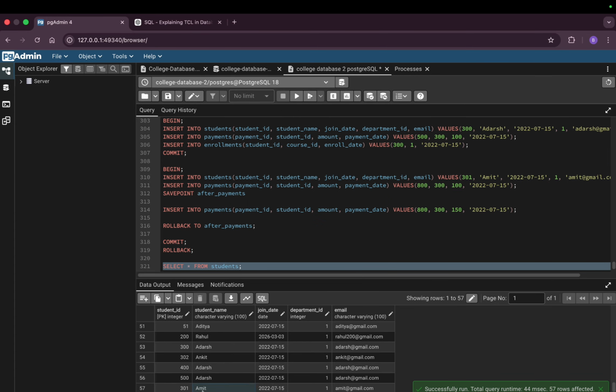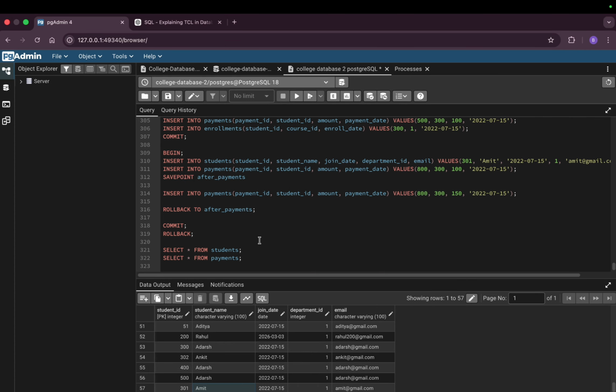See, Amit is inserted. So what we should understand by this is, previously when you do rollback, it rolls back everything, but here it only rolls back till a particular save point. Now you can see Amit being inserted into the students table. What does it denote?